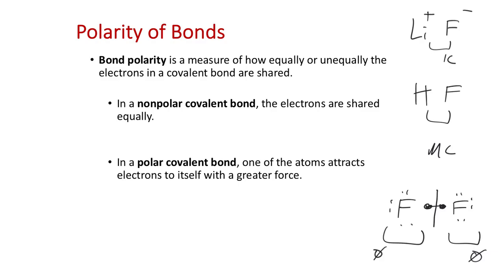And it's really because if you imagine there being a tug of war on that electron pair, you have the same nucleus. You have the same 9 plus and whatever the effective charges that makes it out to the outer valence electrons. You have the exact same nuclei pulling on the electron pair. So neither one of the fluorines can pull the electrons more closely towards itself. In the case of LiF, it just says, well, give me the electron pair and you don't get to share it at all. And it goes minus and lithium goes positive as a result.